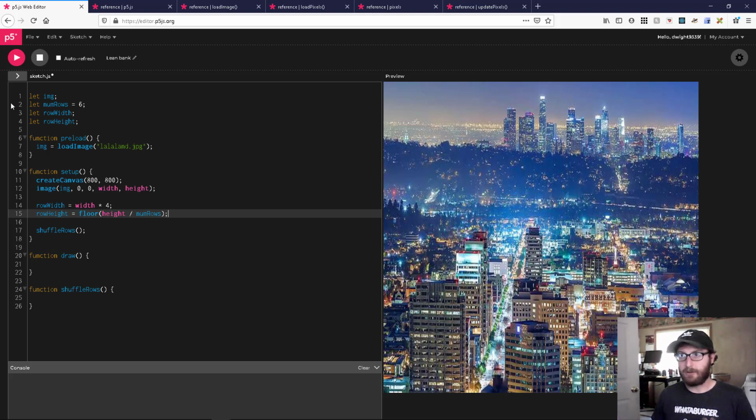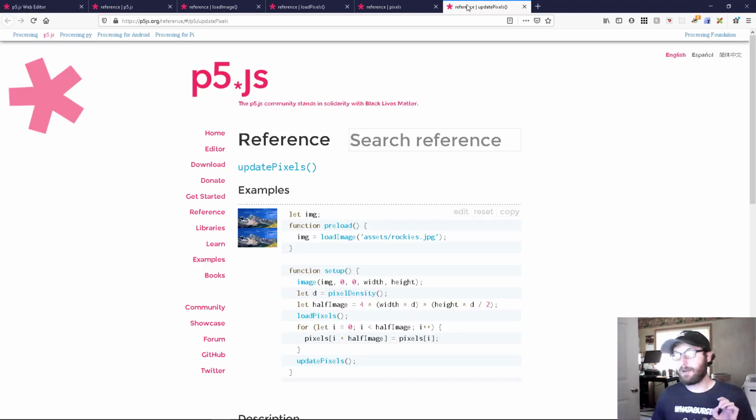So that should be all we need for now. Next we can call the load pixels function, and now we should have access to that pixels array. And once we're done manipulating the pixels array, we're going to call this update pixels function, which will redraw the canvas with the updated pixel values.